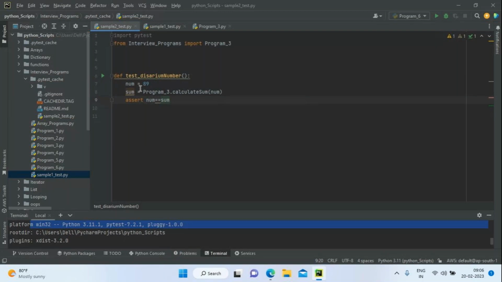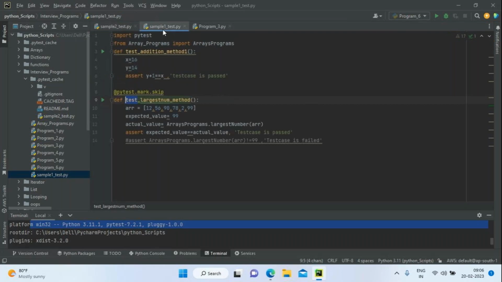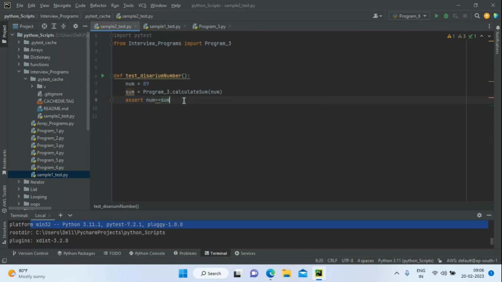This is how you can check your function. This kind of unit testing using the assert condition you can do. And then you can give some meaningful messages here, comma, test case for Disarium number is passed.